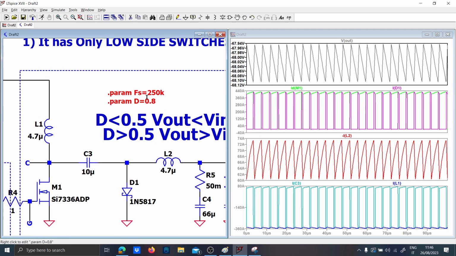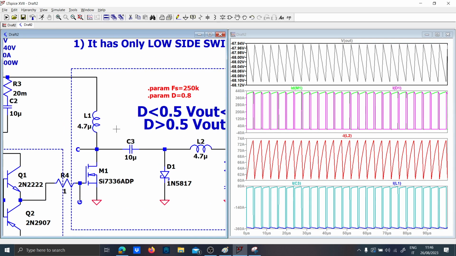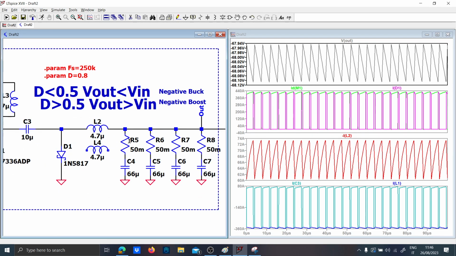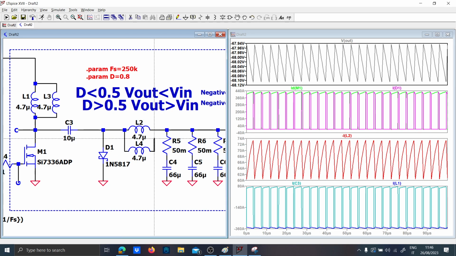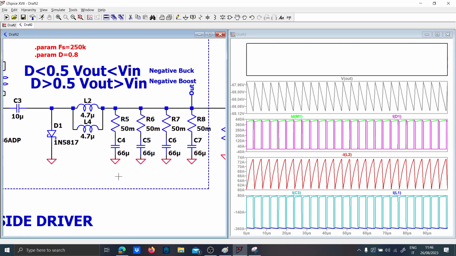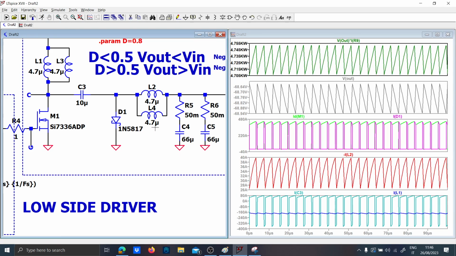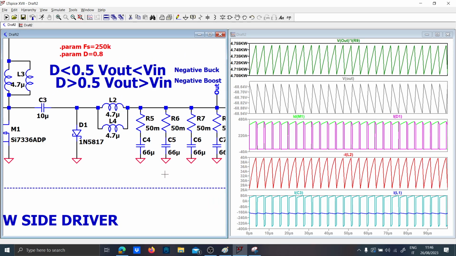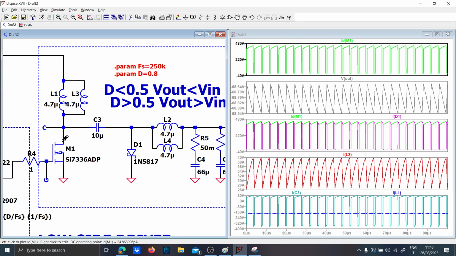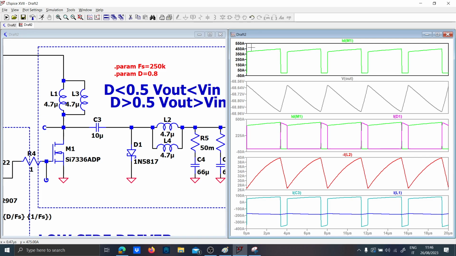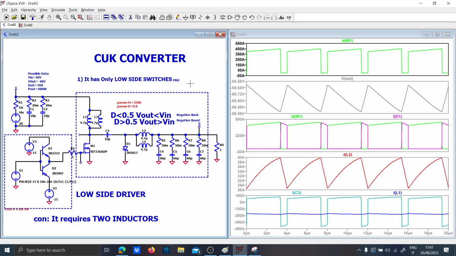So as you see, if I put 0.8, this inductor is not enough anymore, and so I shall put them in parallel, because otherwise 17 amps per inductor is too much. So you should make a parallel of the two, and this circuit becomes very big. But anyway, here we are working with some kilowatts, I guess 4 kilowatts, so it is normal to think that you should put them in parallel. And now the current has been cut in half. The same for this, because you can't possibly imagine a MOSFET supplying 4000 amps, and also for the diode. So anyway, this is the Cuk converter, and thank you guys for following this video, and see you in the next one.